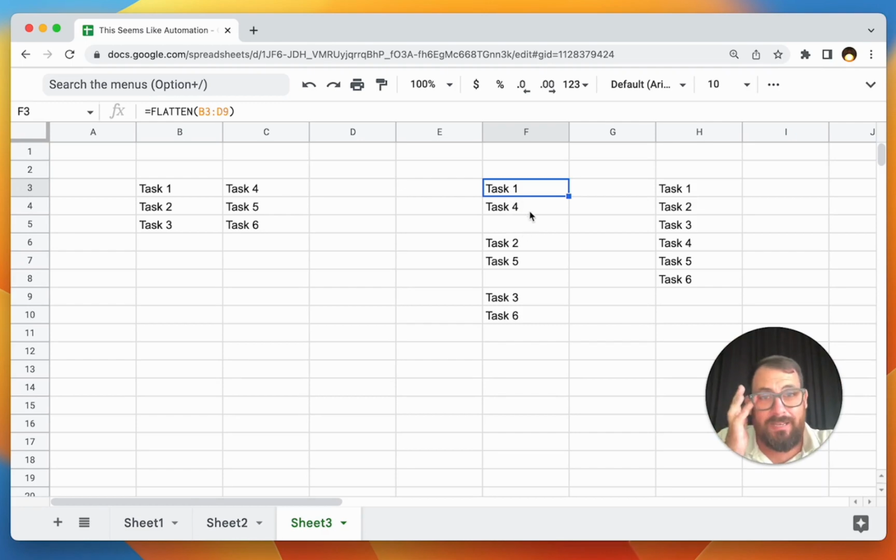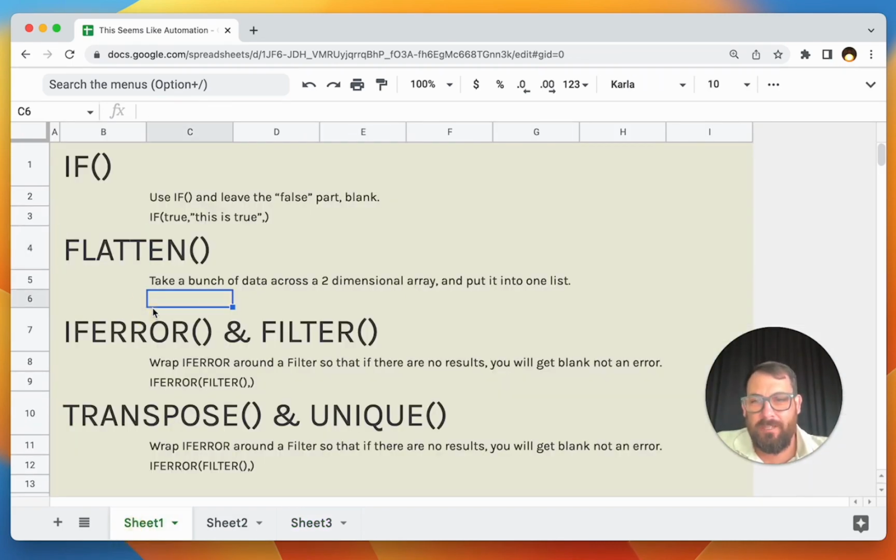This is really cool because we don't have to put flatten in after the data comes in. We can put flatten in a sheet or maybe on another tab and say, okay, here's 3 or 4 columns that you're going to put any information you want here. And then on this other tab, it's going to capture all of that and put it in one column. Very, very useful for certain types of tasks or data entry when you're not really sure, like maybe you just want to see a wide range of data here. Very, very cool to add flatten somewhere where the data that's coming in is across many different rows and many different columns specifically.